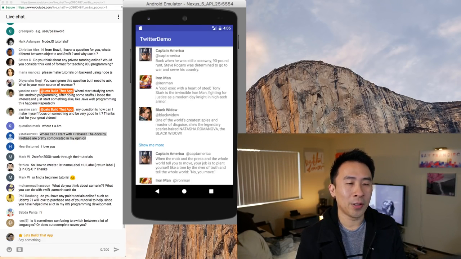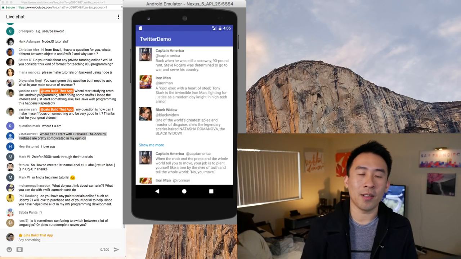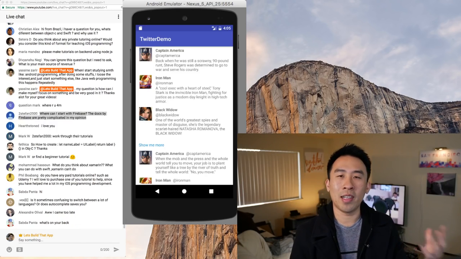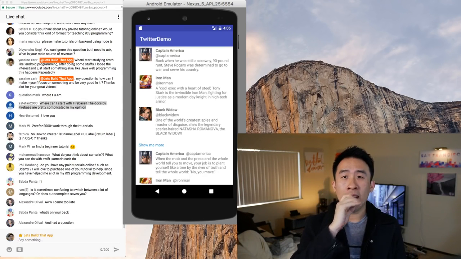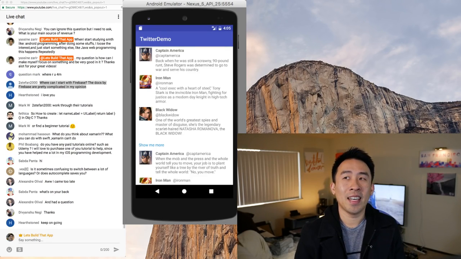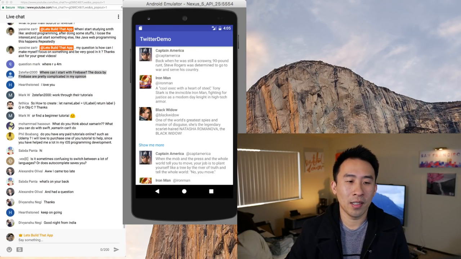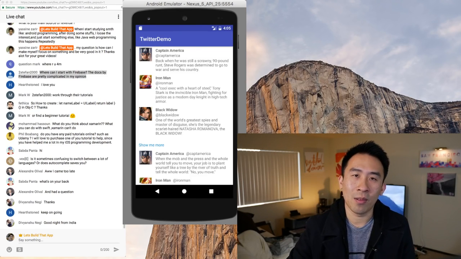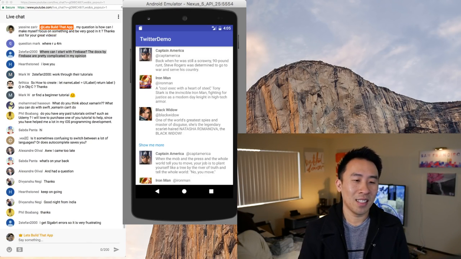I feel like Android versus iOS is kind of a common question that you get from everyone that's trying to learn how to get into mobile development. And what do I want to say here? I think Android might be a little easier in certain regards, and then you have iOS, which is a lot easier typically.